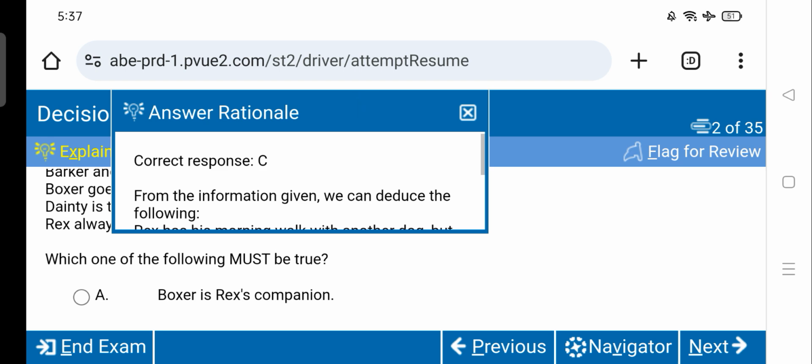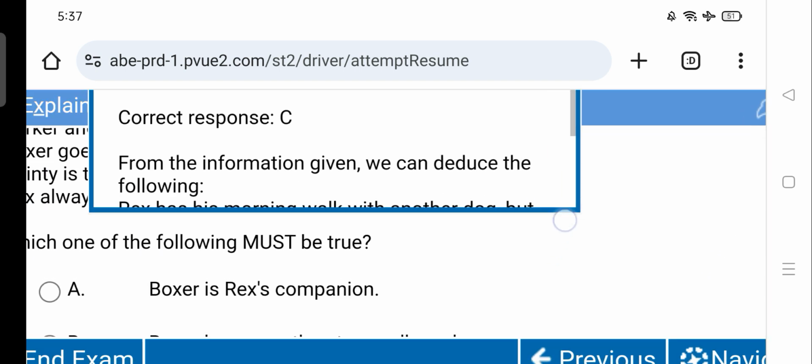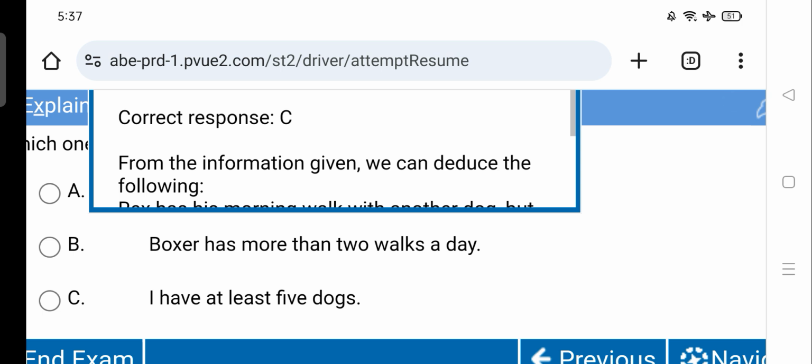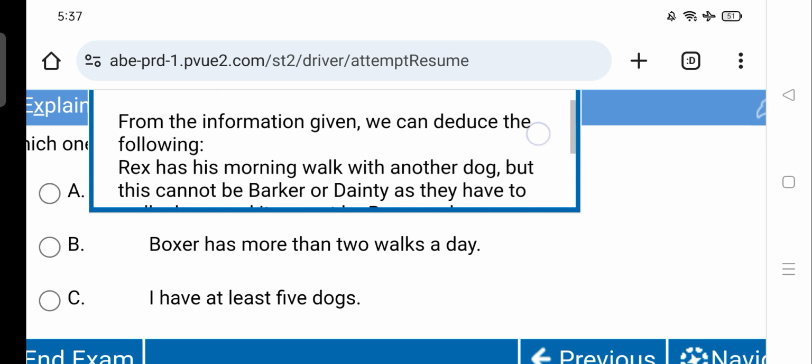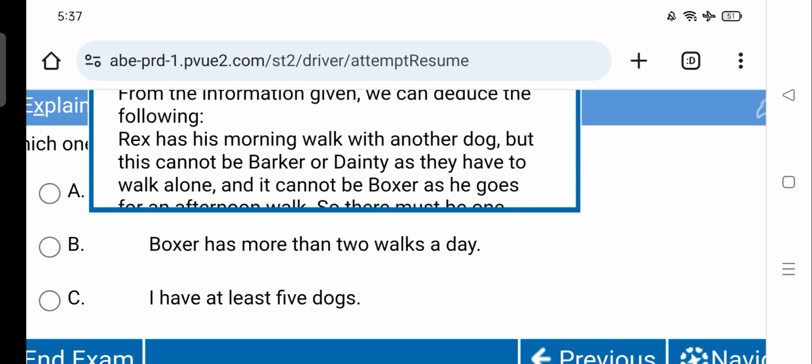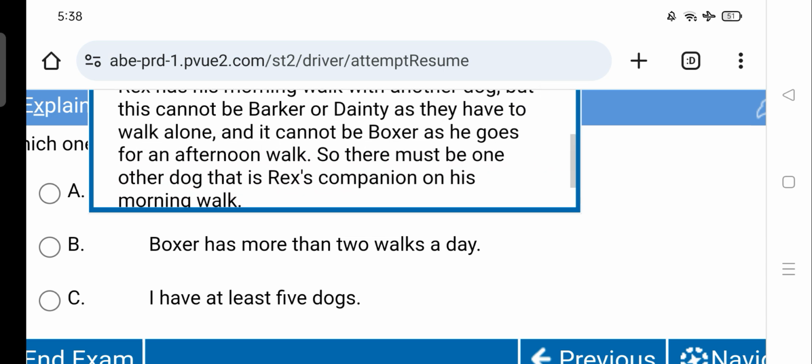So here we have the correct option is C. From the information given, we can deduce the following. Rex has his morning walk with another dog. But this cannot be Barker or Dainty as they have to walk alone, and it cannot be Boxer as he goes for an afternoon walk.